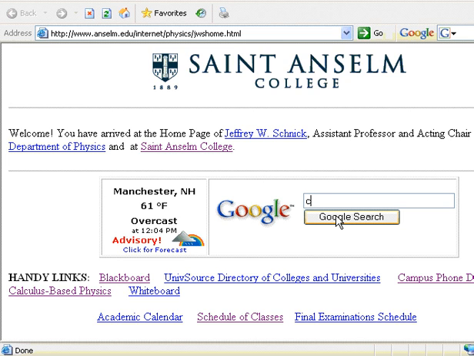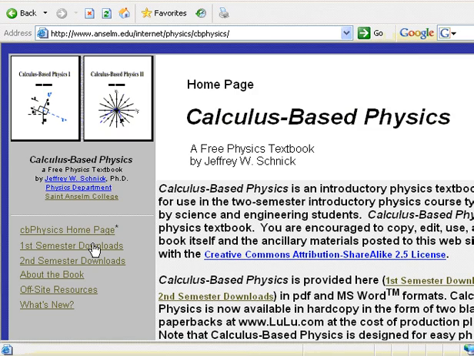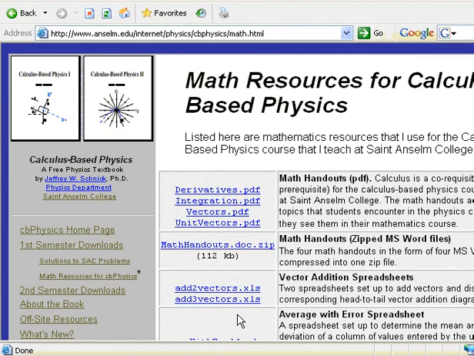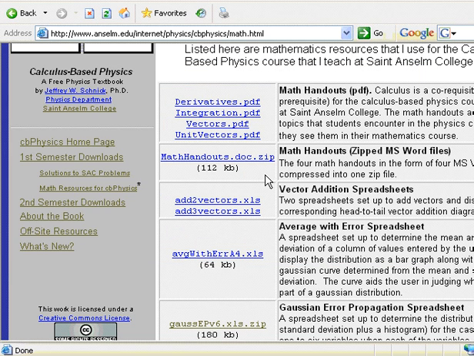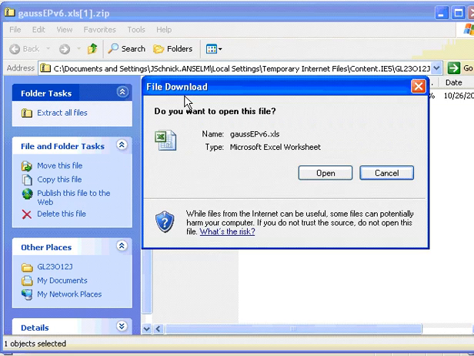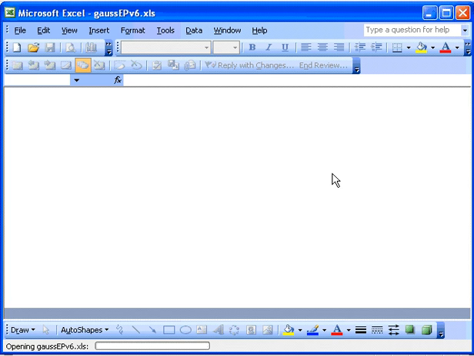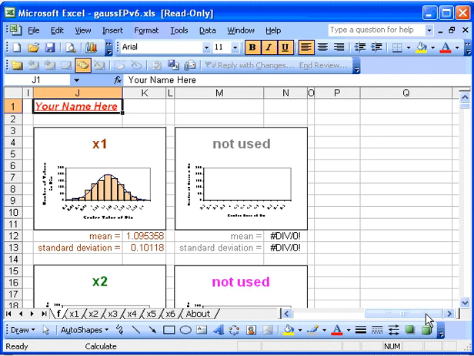I'll go CB Physics. There it is. First semester downloads, math resources, GalCP. Open that up. Double click. Open. Alright, I think I'm over here where I'm typing in my name.